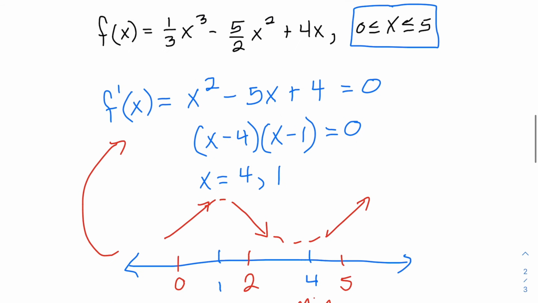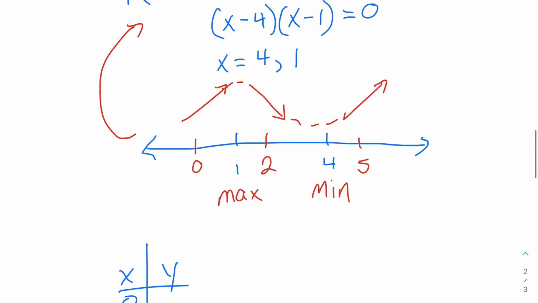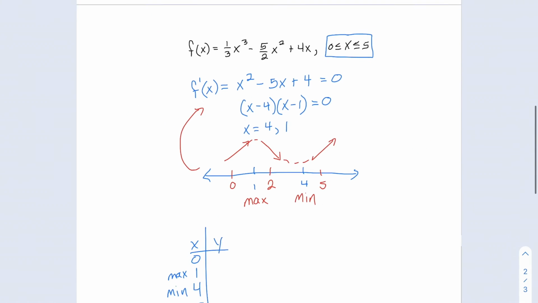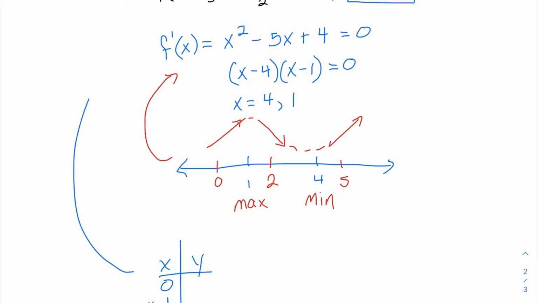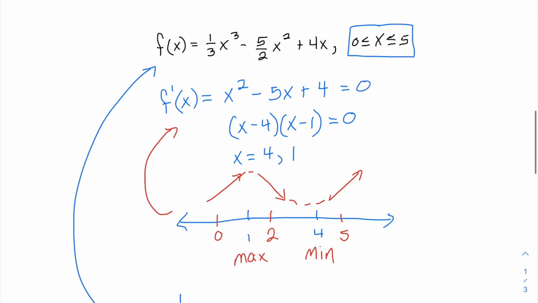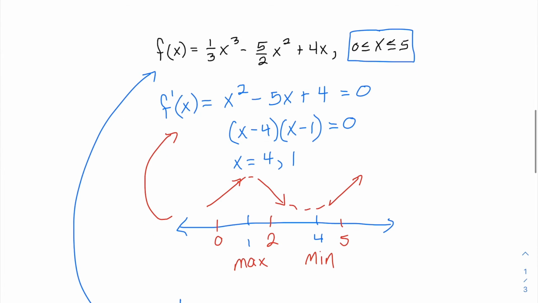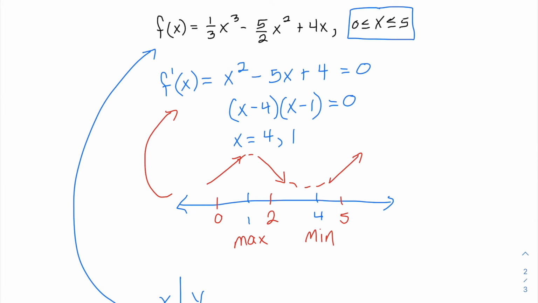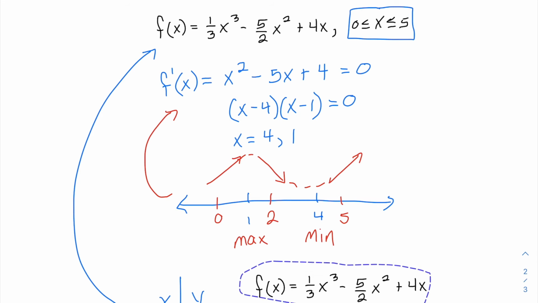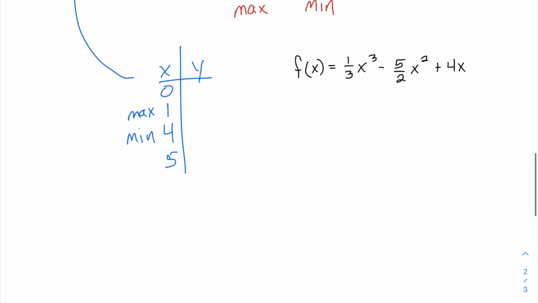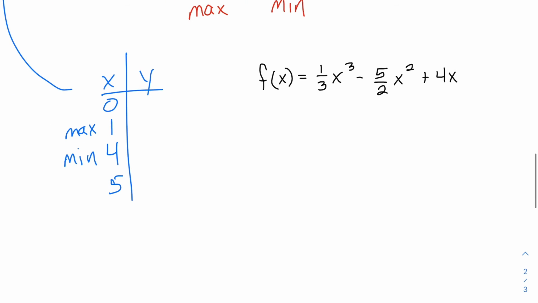So if we plug in a 0 into our original function, for this part it's really important to know, let me see if I can minimize this enough to draw an arrow, that we're plugging back into that original function at the beginning. So when we go to plug back into the original, if you plug in a 0 for x, I'm just going to copy this function and paste it down here so that we can see it right next to the calculations that we're doing. So if you plug in a 0 for x into that original, you'll come up with 0 for y.